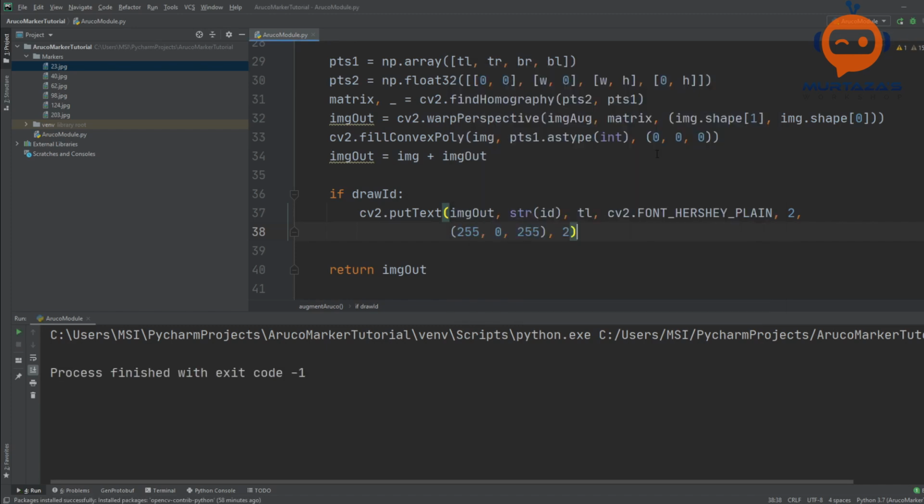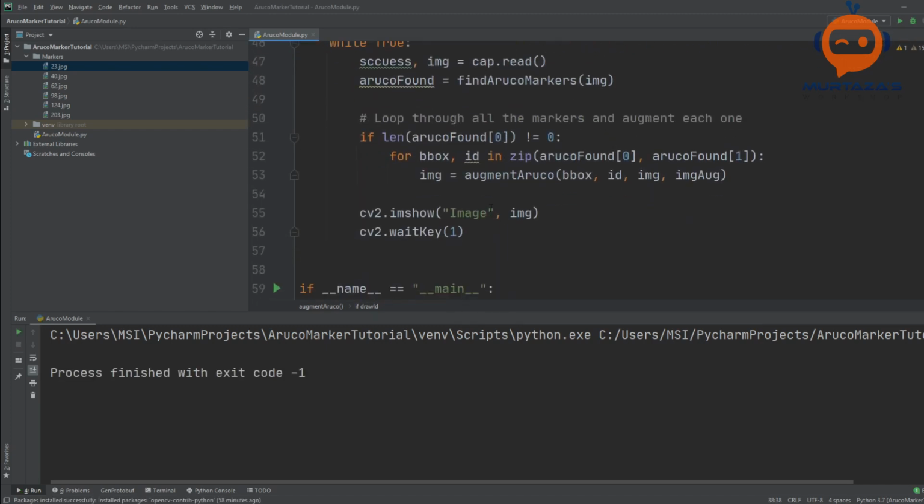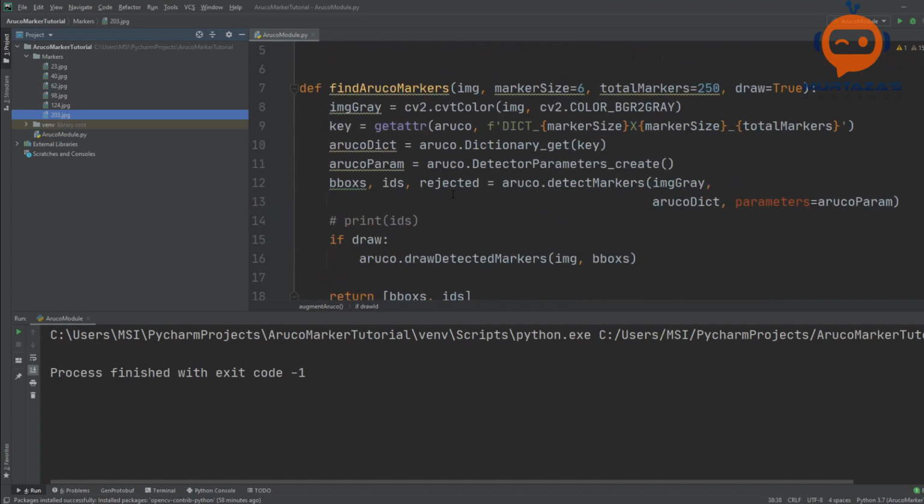Okay, so let's move ahead and let's continue with the images. So now we need to change all our images. So how can we do that? What we will do is make it a little more generic so that it is easy for us to just drag in and drop our images, and it will automatically do all the calculation and processing for us. So we don't have to rewrite the code to make some changes. So how can we do that?